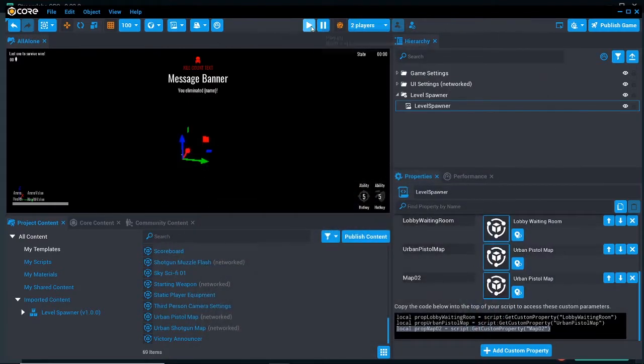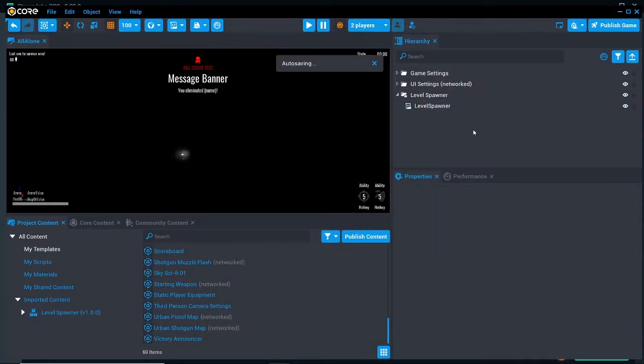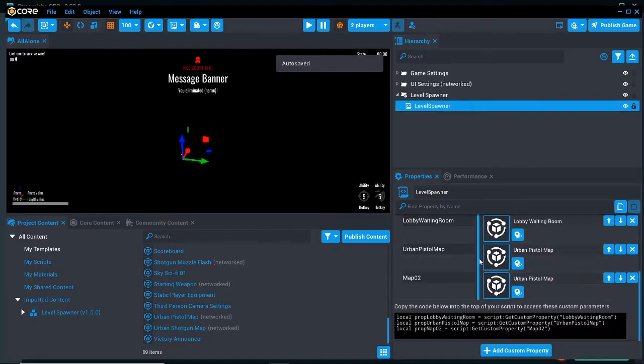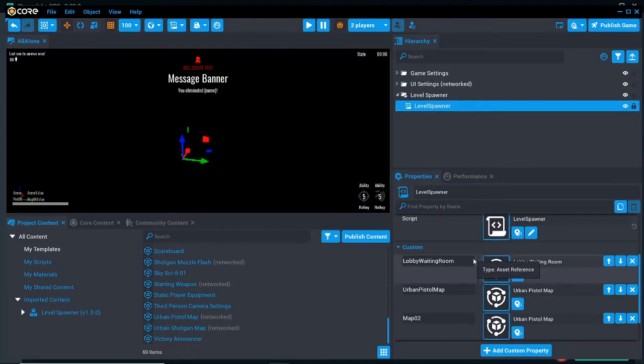But yeah, that's how you create a lobby level system. So you can have a lobby waiting room in your games now. It's pretty cool. It's pretty fun. The idea came from Johnny. He wanted the players to have a little break in between rounds. My first intuition was to just have rounds go back to back to back, no breaks, just keep going. But I kind of like the little break, and it gives me a chance to teach you guys a little something new.